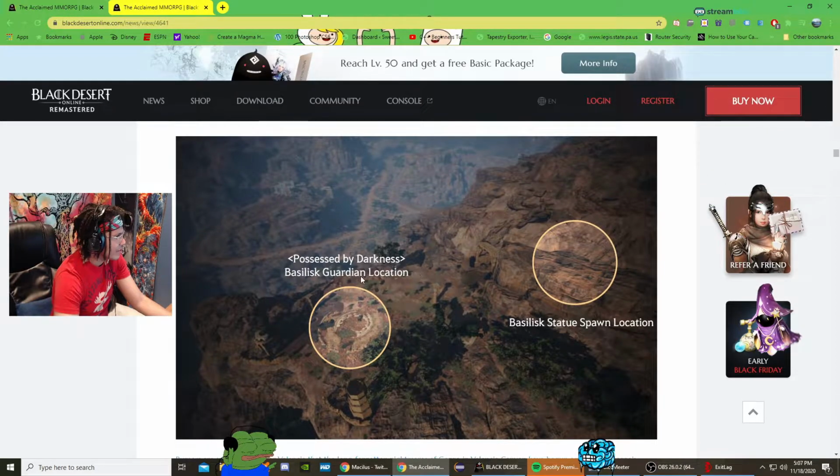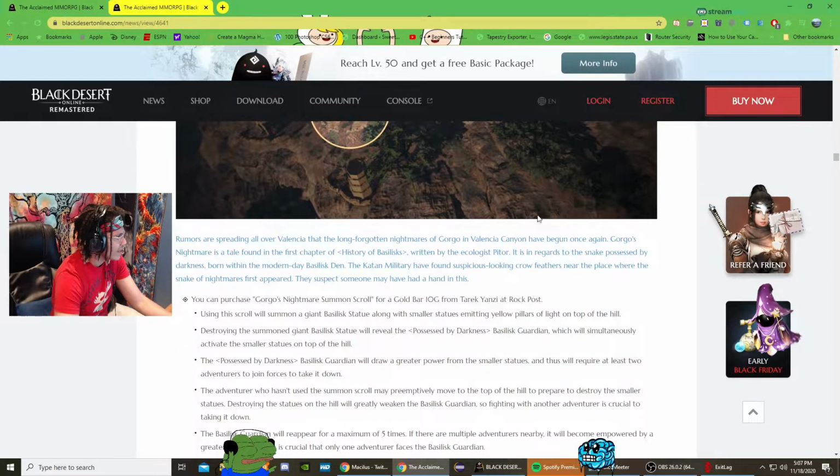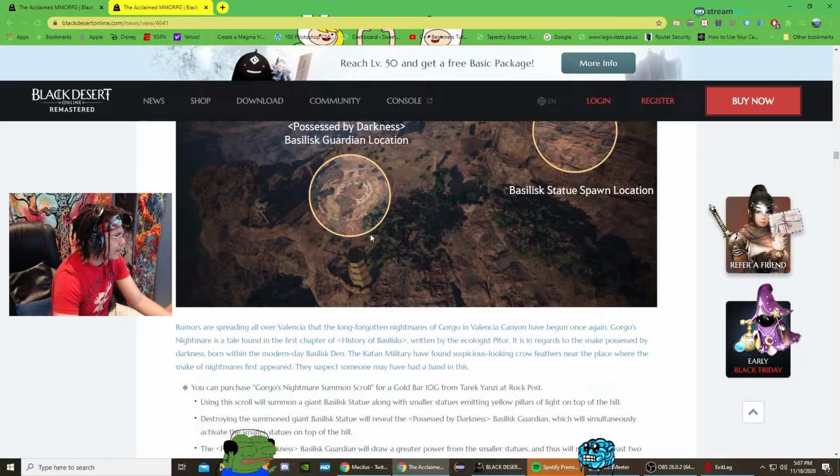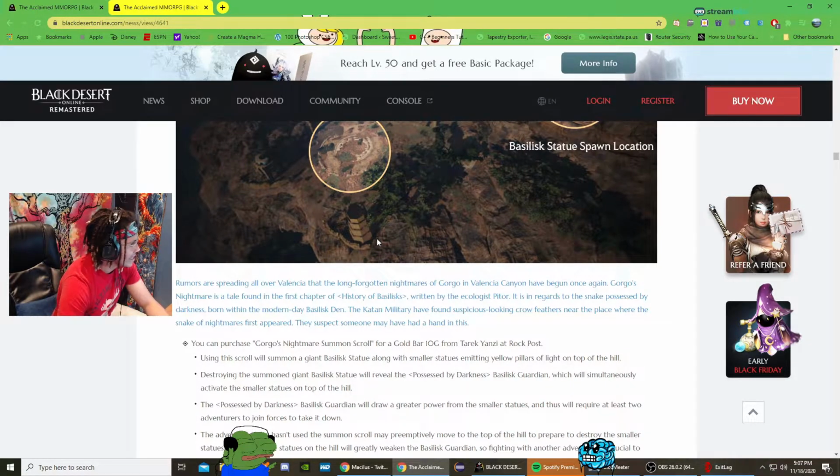So Bassi, so I guess it's showing where the Bassi spawn is at. So I guess this is about that Gorgo event that they were talking about. So rumors are spreading all over Valencia that the long and forgotten nightmares of Gorgo and Valencia Canyon have begun once again. Gorgo's nightmare is a tale found in the first chapter of History of Basilisk. Written by the ecologist Pitor, it is in regards to the snake possessed by darkness, born within the modern-day Basilisk den. The Catan military have found suspicious-looking crow feathers near the place where the Snake of Nightmares first appeared. They suspect someone may have had a hand in this.